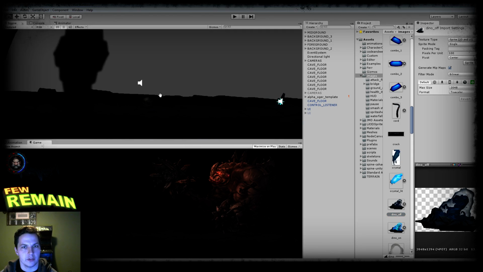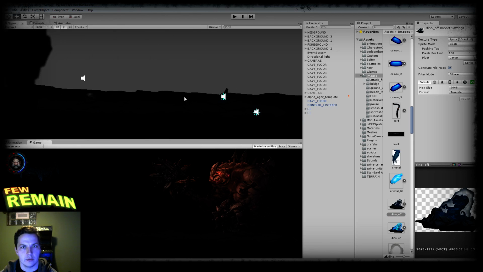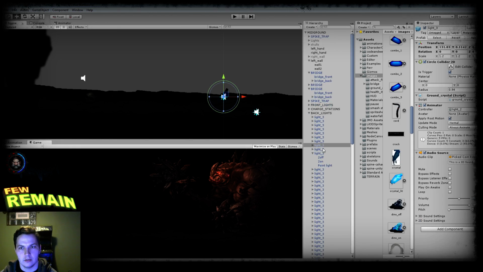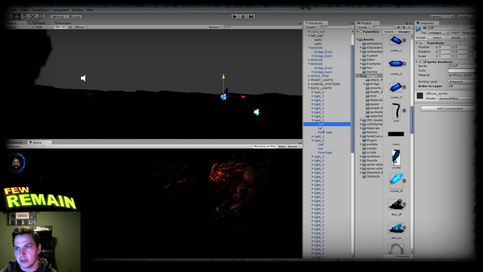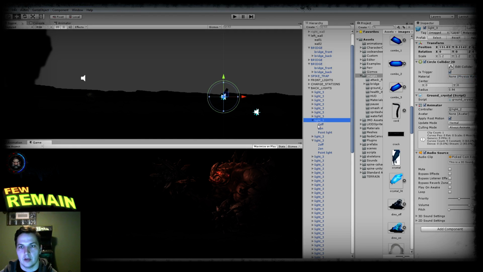Similar with the crystals. So we have a crystal object right here, and within that we have a couple things going on. We have the ground crystal script, which I'm probably able to reuse again. The animator I'm going to have to change because it's going to have a bigger light coming off of this guy. And then it looks like I'm just toggling images on this, so it's a pretty simple object. I might actually use this as a base for the dino. So let me go ahead and do that.